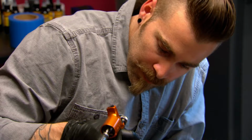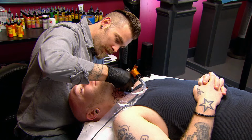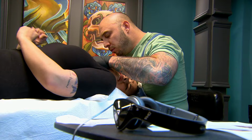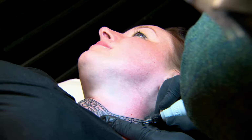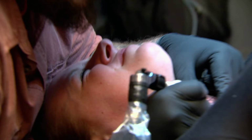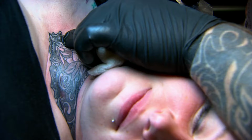4 hours to go, guys. 4 more hours. I think it's smart on this challenge to just play it safe. I'm deciding not to do anything too crazy and elaborate so I can take my time and do a nice tattoo. 1 hour remaining, final hour. Whoa. I'm tattooing a piece of Victorian lace to mimic a dress that her grandmother wore in a wedding photo. I know I can nail this. Today, you had to use finesse to create intricate Victorian tattoos on very delicate skin.